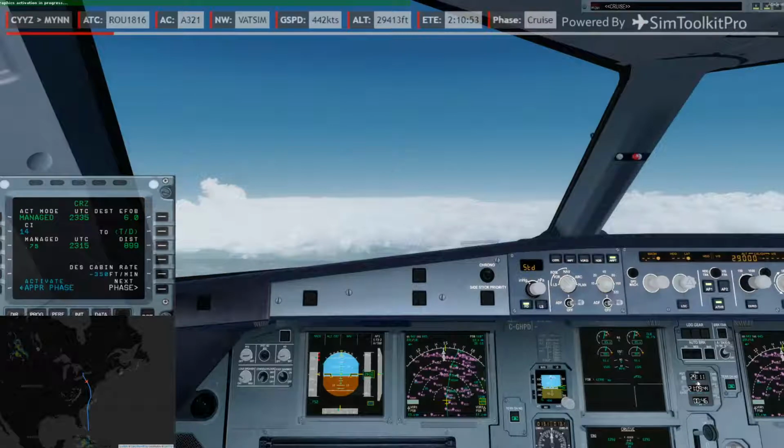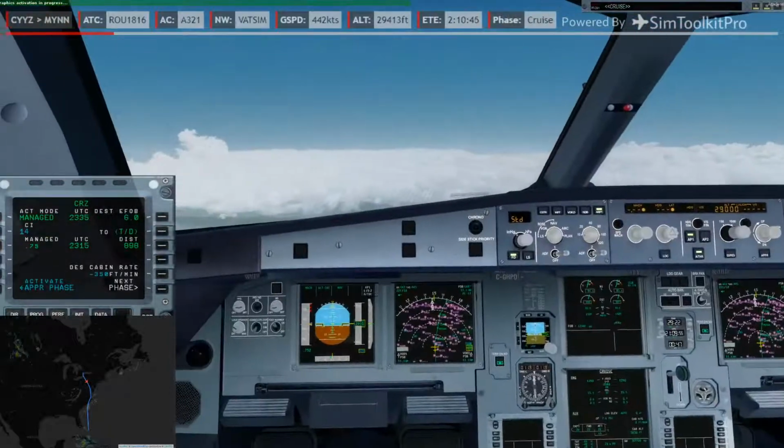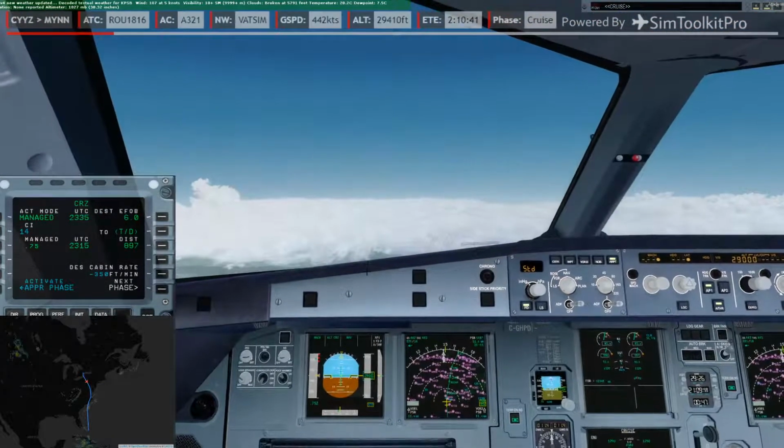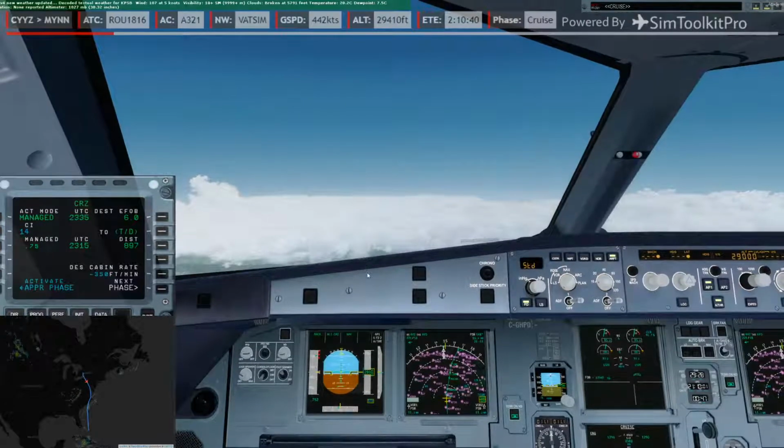And 29 minutes in our flight. 981 miles left on our flight, and temperatures saying 0. So yeah, looks good.